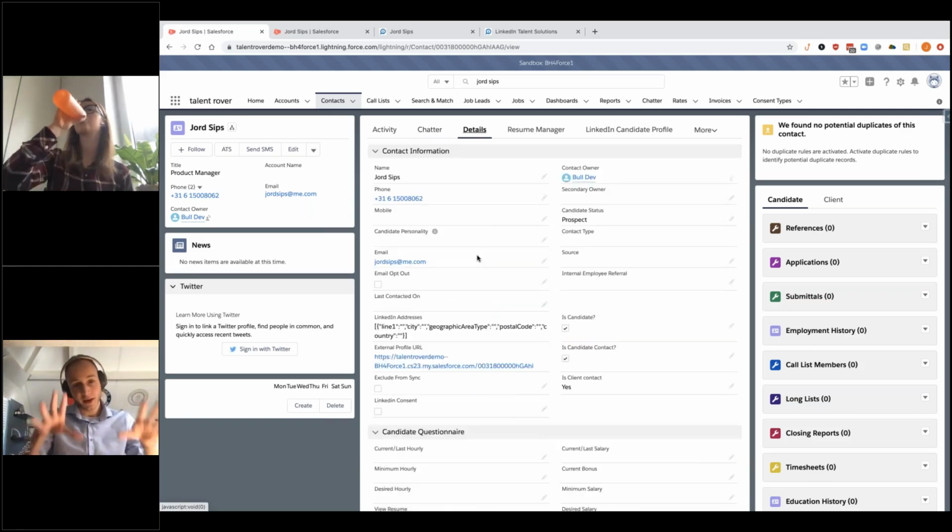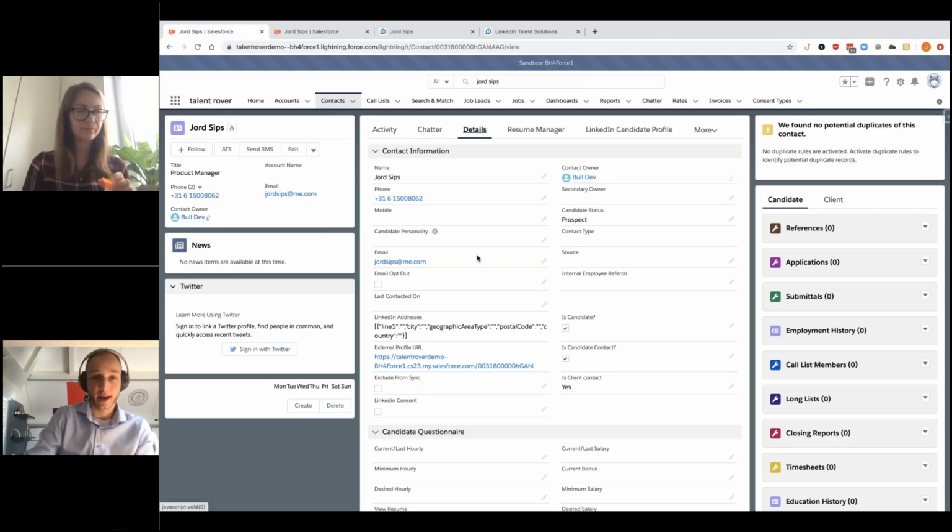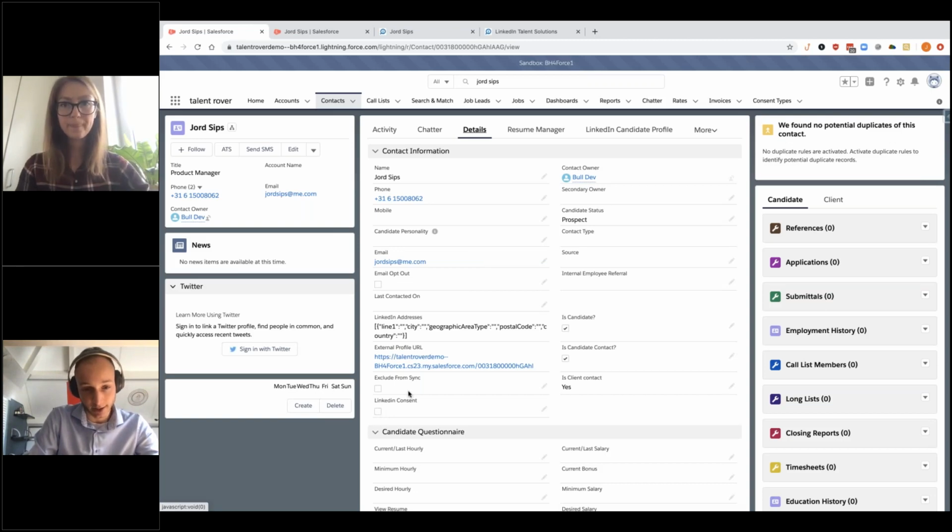Let's start from the Salesforce side. If I want to sync candidates that I have in Salesforce and fetch their LinkedIn data, then I need to have this checkbox enabled, LinkedIn consent. How you want to do that is really up to how you want to set it up yourself. It's very configurable. What I would recommend is make this a part of your privacy policy. Somewhere in the process where you get these candidates, let's assume that they come from non-LinkedIn.